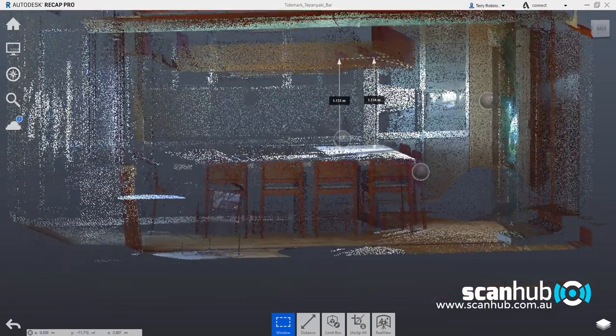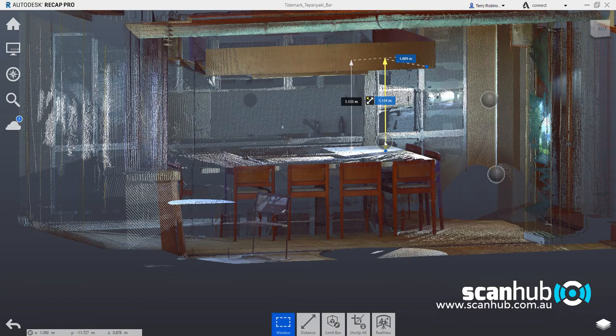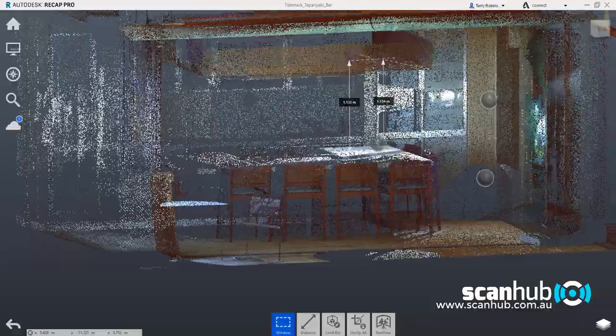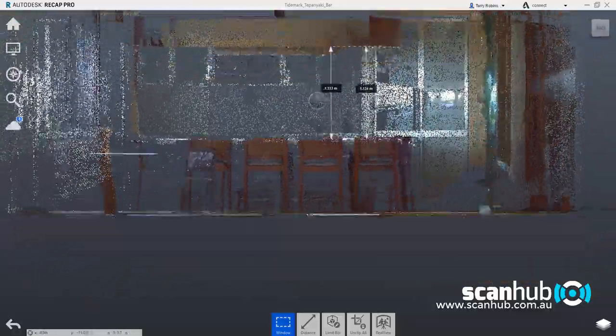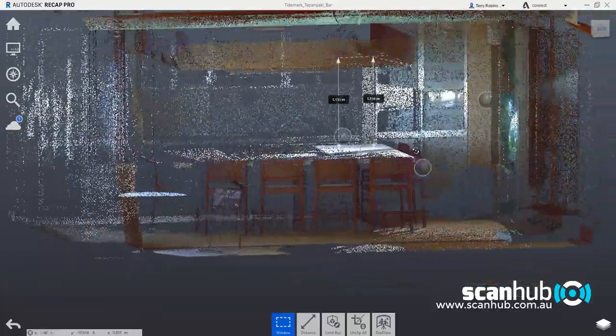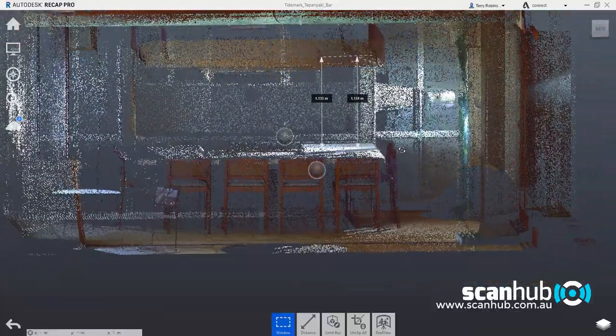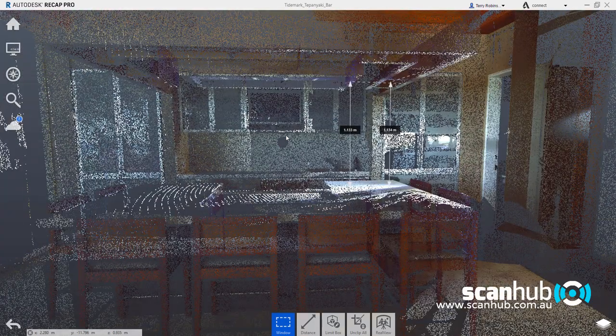These balls you see here are the mirror balls for the scanner to show the scanner position. So if I look in 3D here, you'll see that there's two scanner positions near the table here, and then one more in the doorway to an ante room at the back there. If I click on one of these mirror balls, you'll see a photo come up, and this is the actual photography that the scanner captures.